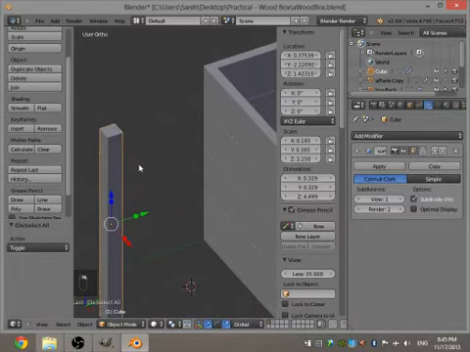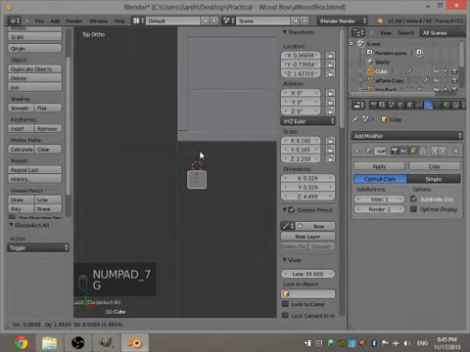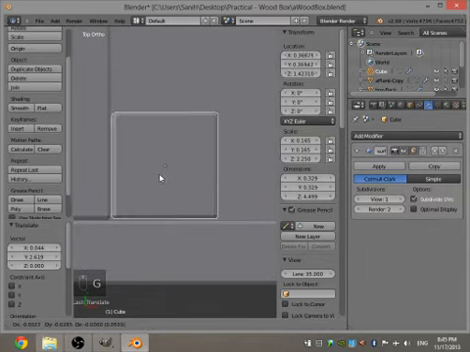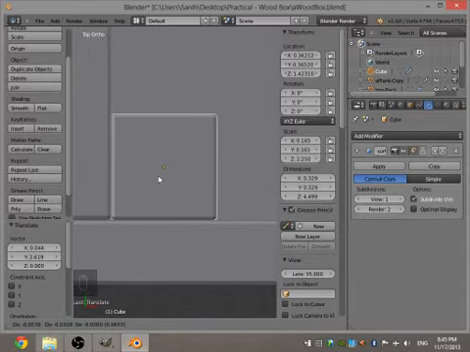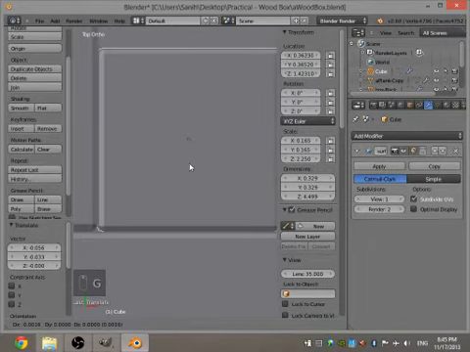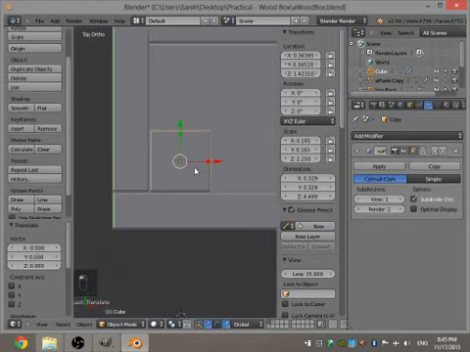Alright, grab this and move it up and align it. Again, I'm not going to be exact here because now I guess you get the idea. So I'm not going to be exact here. Yeah, you don't necessarily have to be exact because nobody is going to see that much detail.